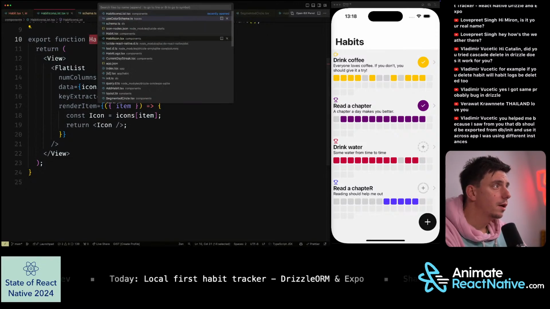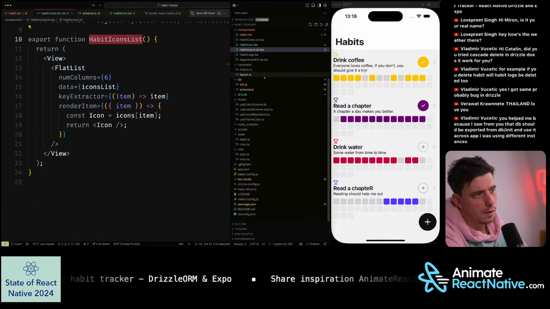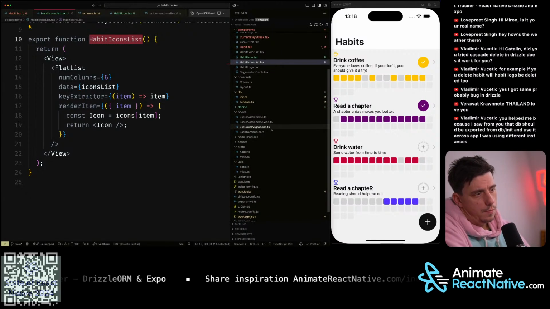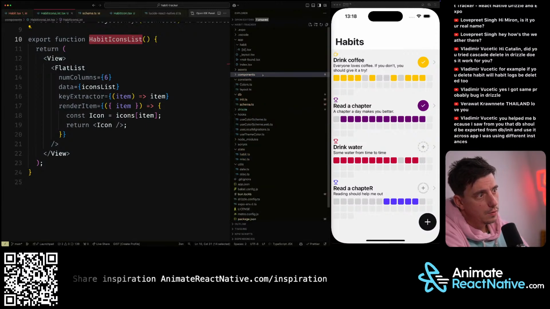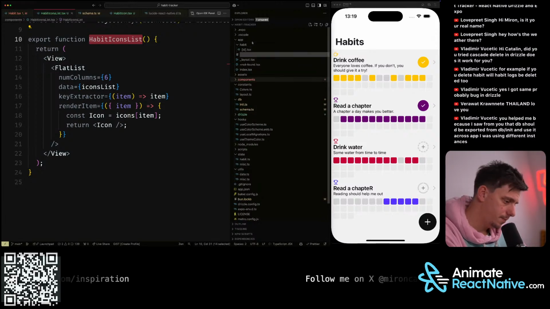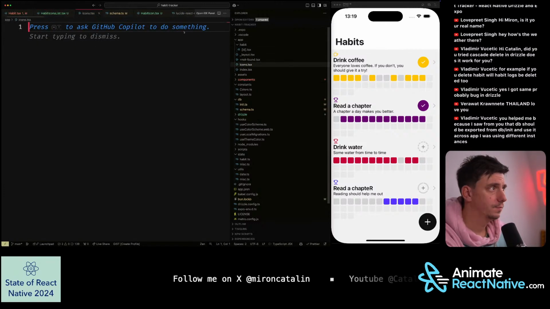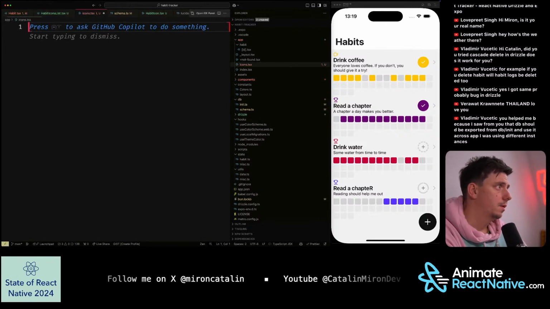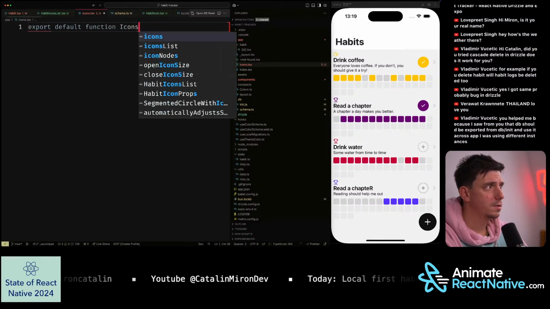And habit list icon, I can create a new route. I'll say icons. Okay. I'll export default function icons.